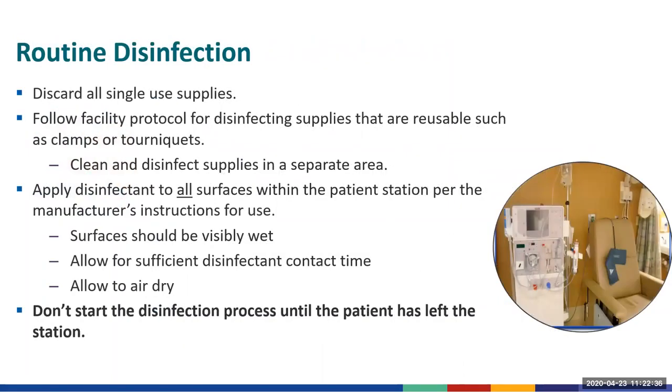There are a few key points to remember when you think about and perform routine disinfection of a dialysis station. First, discard all single-use supplies. Then, make sure you follow your facility protocol for disinfecting supplies that are reusable, such as clamps or tourniquets. These items should be cleaned and disinfected in a separate area.